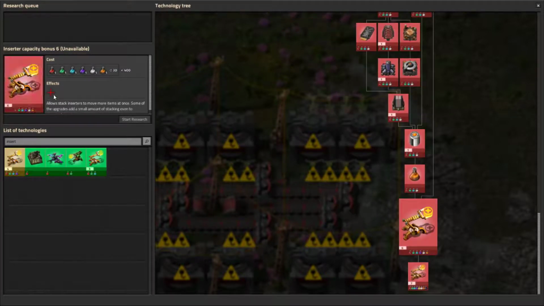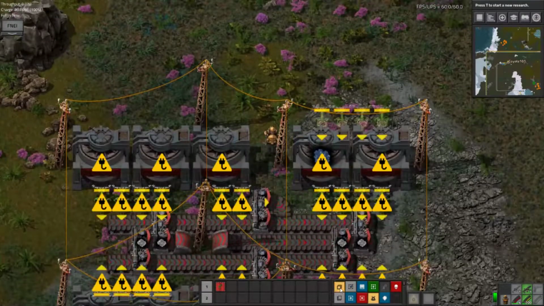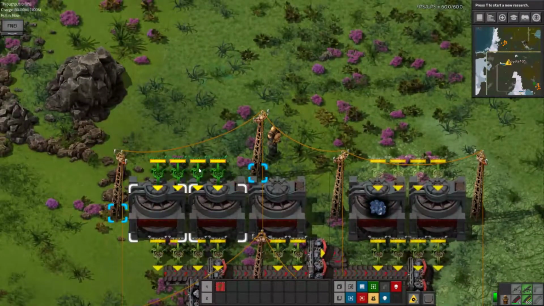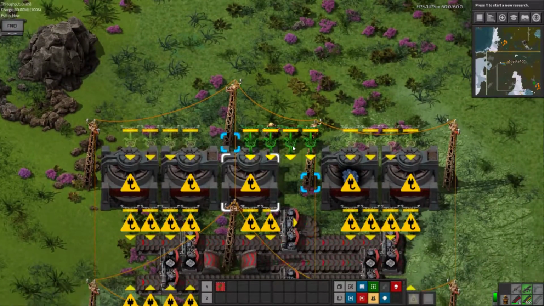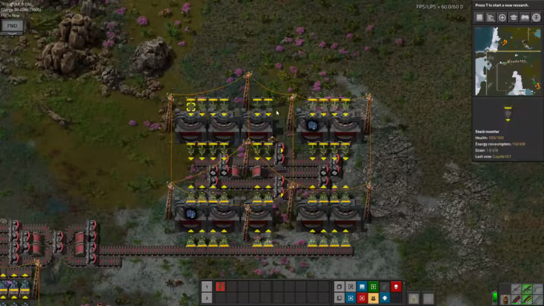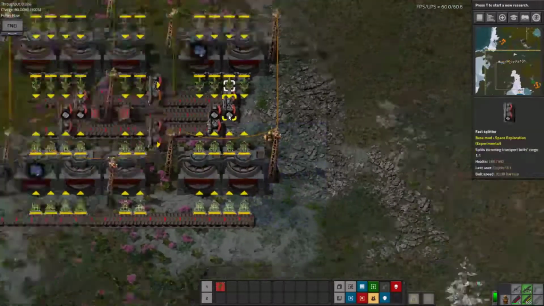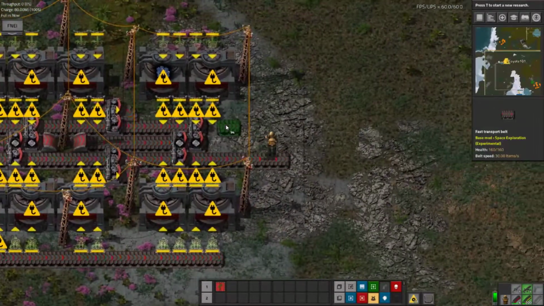Where's the non-stack inserter one? What? I have to get to the 7th one? That requires like 15,000 other sciences. Yeah, right. That's not happening. So stack inserters it is. Wow, that's drastically expensive. It's fine. There's a lot of stack inserters, man. Whatever, it's fine.